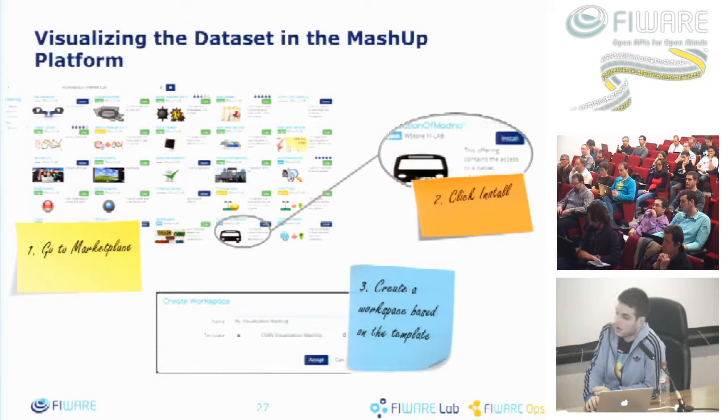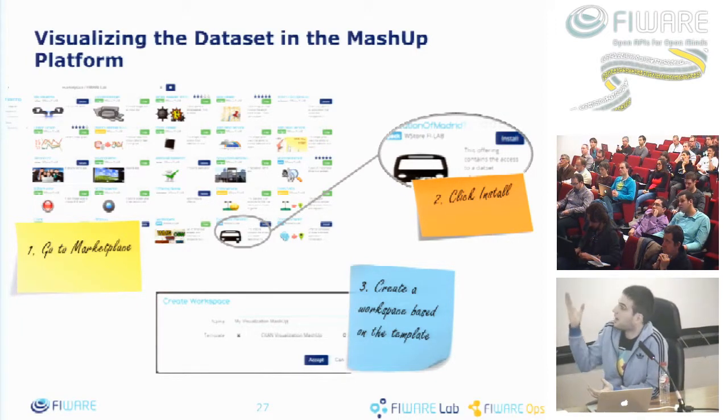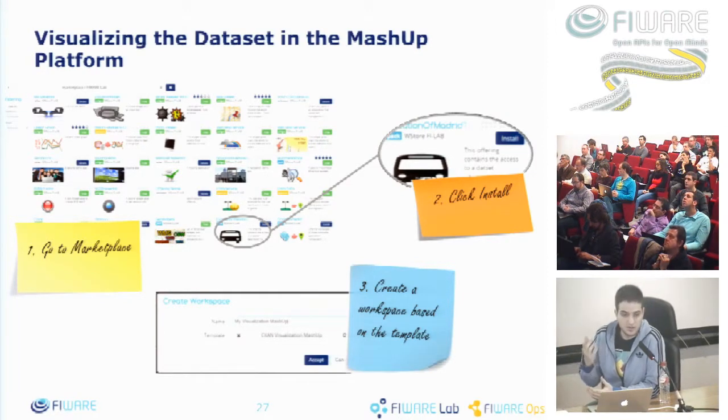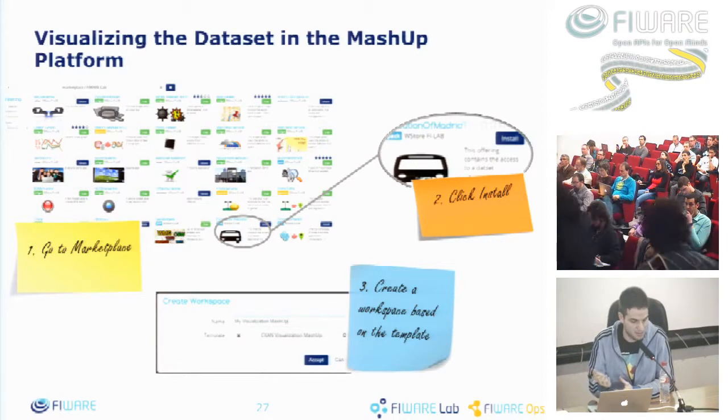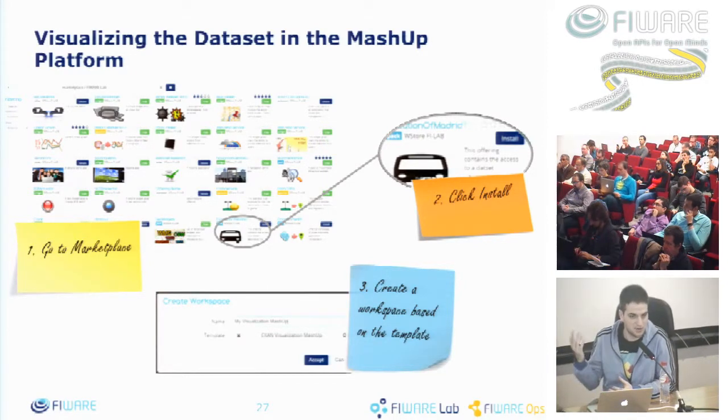Okay. Just to end this session, I want to remark how, as a client, you can visualize the dataset that has been published. Imagine the provider has published a mashup to visualize the data.